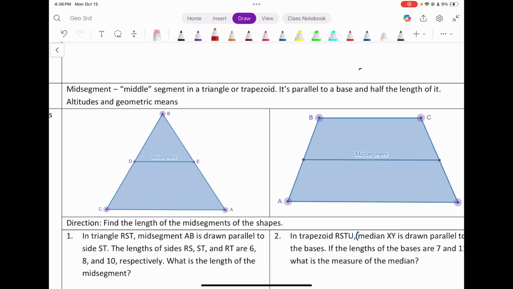Okay, if we were able to take a triangle, or in this case a trapezoid, and find the midpoint of each side of that triangle and connect those two midpoints, we have what's called a midsegment. A triangle would actually have three different midsegments, but we're just going to talk about this one in question here. So a midsegment, it's very simple to find the length of it.